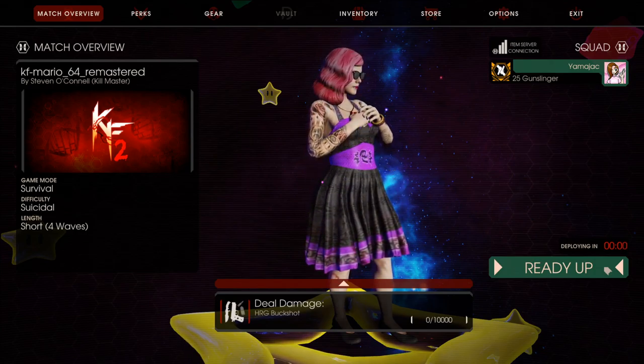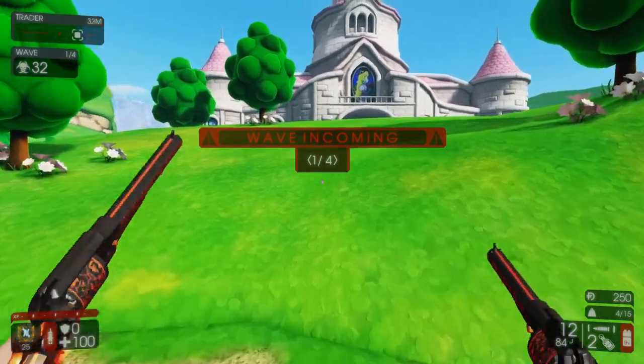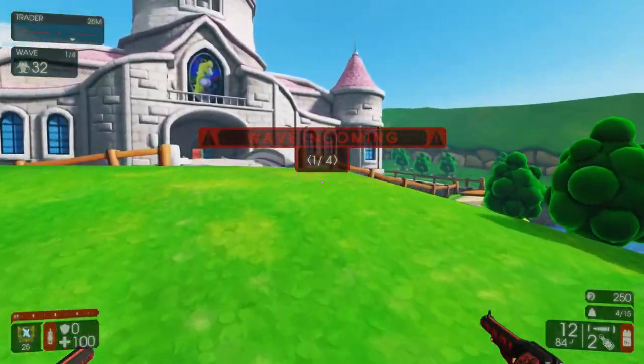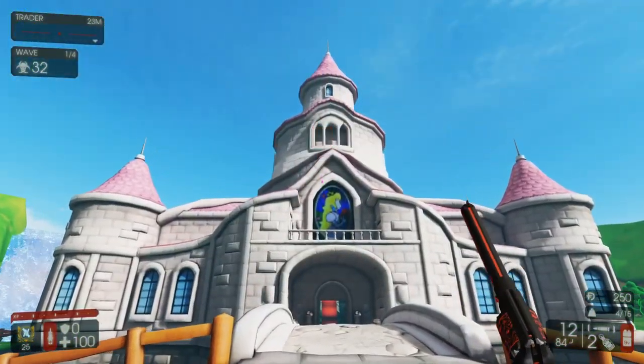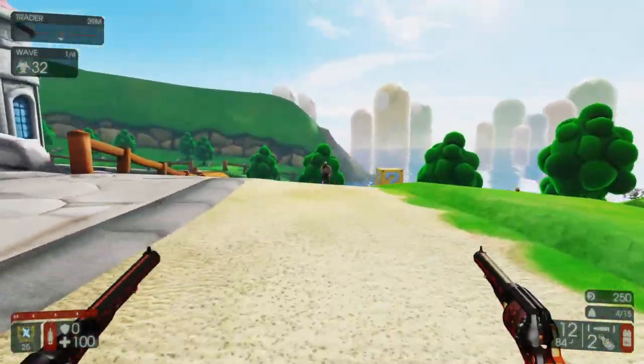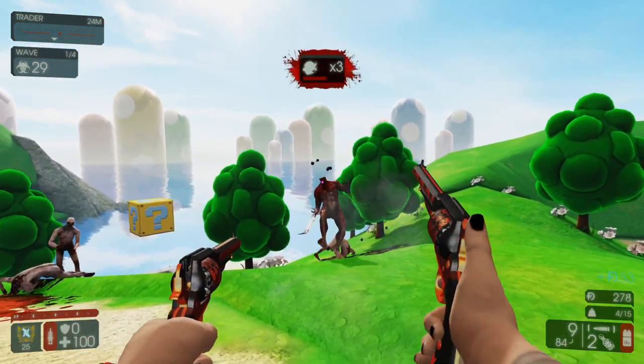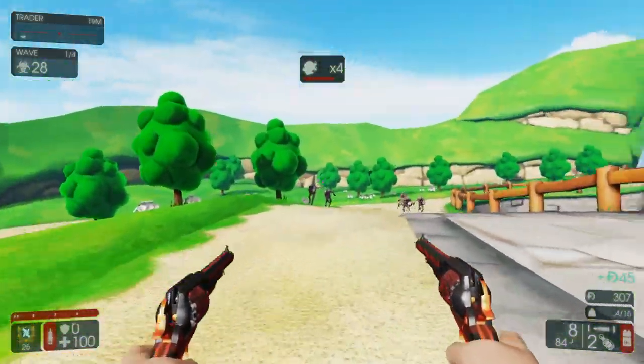Gunslinger Mario 64 Remastered Suicidal and some very sore fingers. I cleaned my keyboard today. Here we go. And lock and load. This was messy. It needed to be cleaned. Get the bits of skin and hair and gunk out of the keycaps and all that, you know?